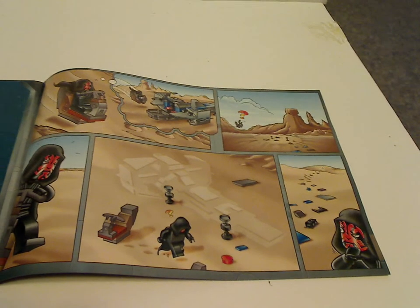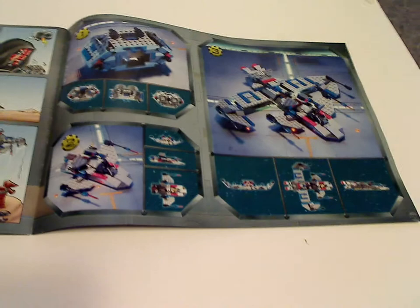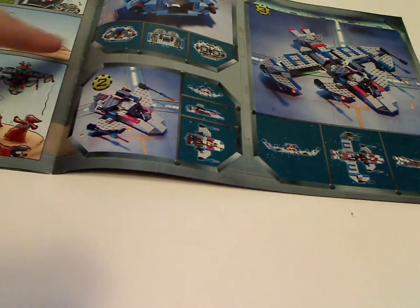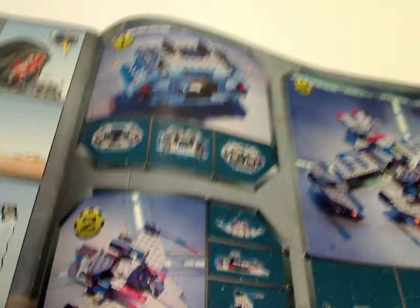With Sith Infiltrator booklet 1, which gets a little bit more interesting. In the back of the much larger set's manual, you get this little comic strip. Which shows something. But also, the numberings in some of the panels coincide with these alternate builds. There aren't really instructions for them, but give some dimensions of how they're made. Like, that panel pertains to this ultimate build, which is some goggle type thing.